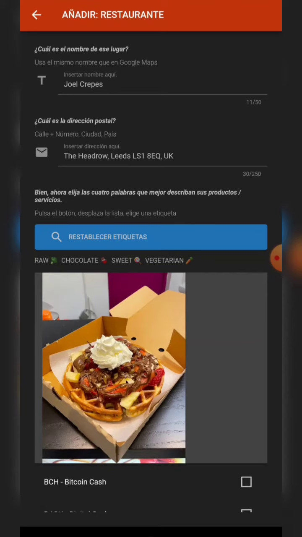Okay, because the database is already big and it will be huge, so we need data that can be processed. Okay, so it doesn't help anybody if we have a map with 100,000 places all around the world and they just have accept something or they sell something. So there we come into categorizing, right? So they are already categorized, and right now I'm adding a restaurant.